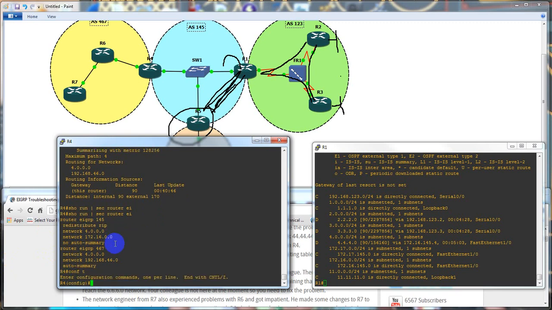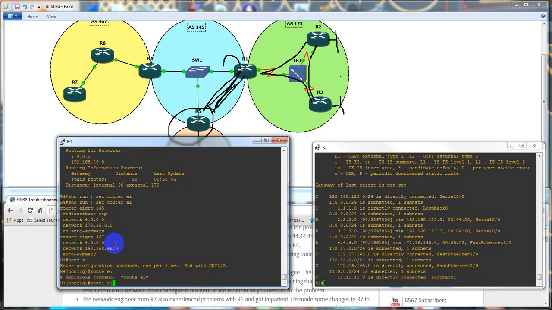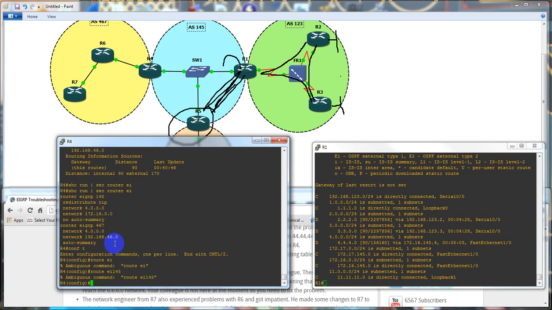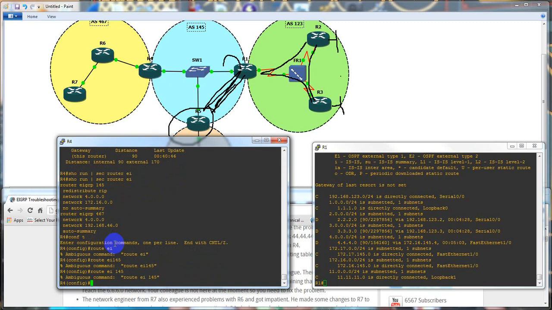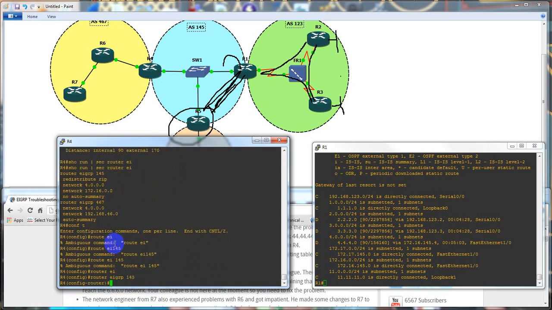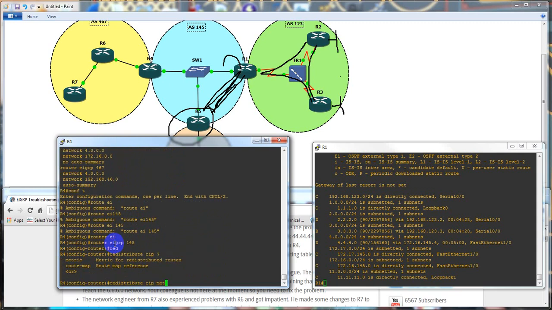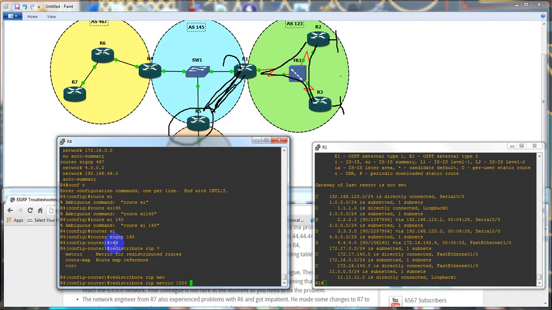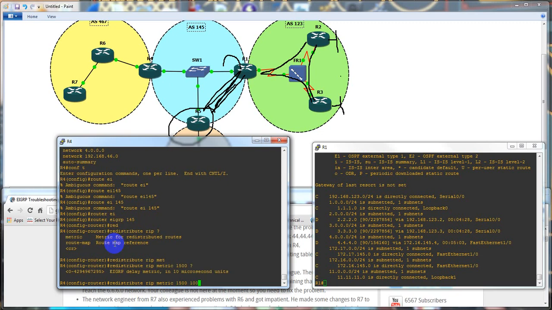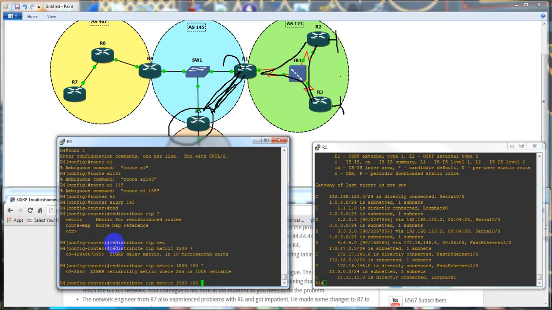So config T. When we redistribute RIP, we have to give it a metric. Router EIGRP 145. We have to type in redistribute rip, and we have to give it a metric. And then we're just going to go 1500, 100, 255, 1 and 1500.